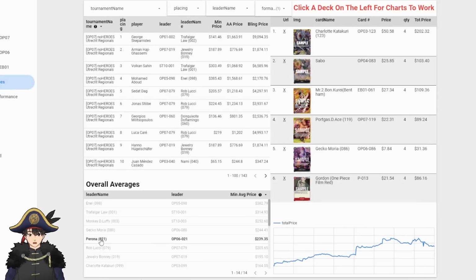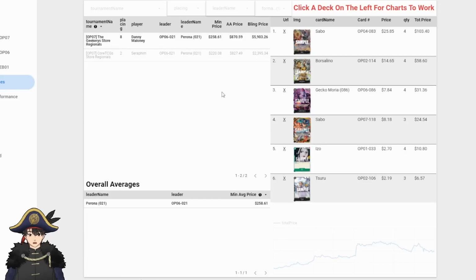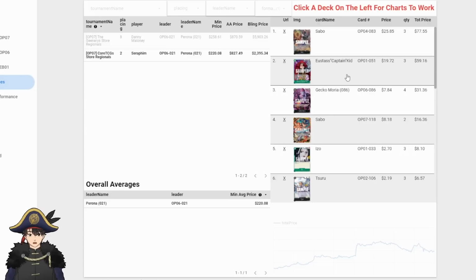Let's take a look at Perona. It should be the same. The 2 Perona decks. Yep, Sabo, Gecko Moria. Oh, Eustace Kid too, $19.72. Somebody ran 3 copies of it. I don't think both of them ran it. Let's take a look. So the Geekery Store Regional one did not run 8 cost Kid, but the Core TCG one did, which is why his is a little more expensive.